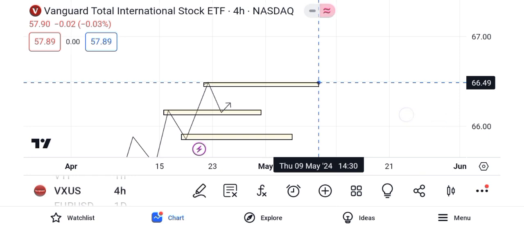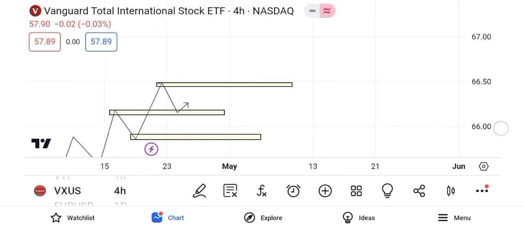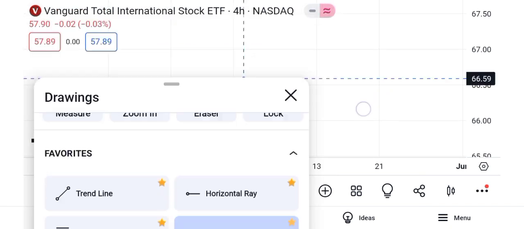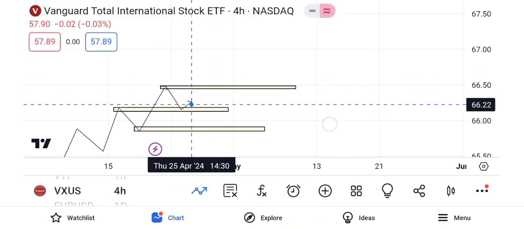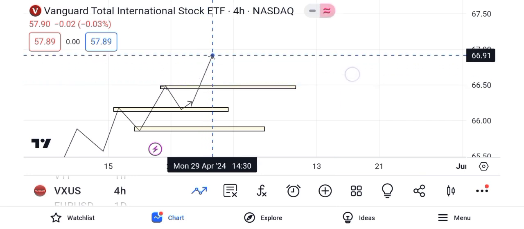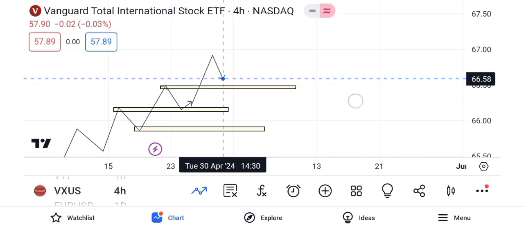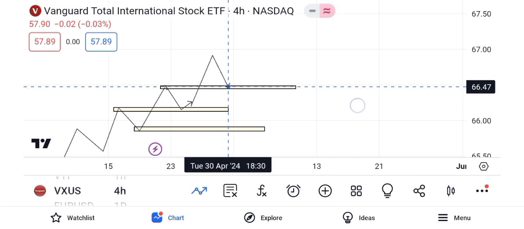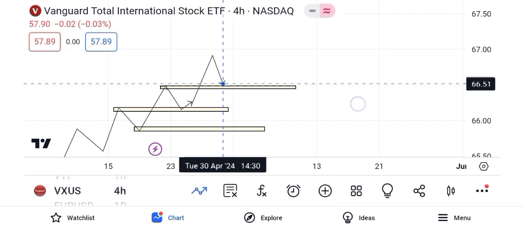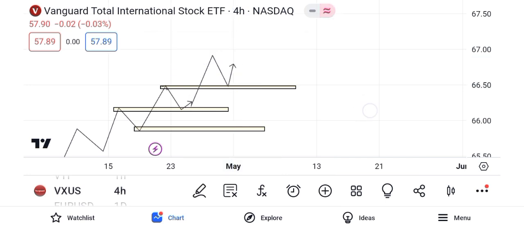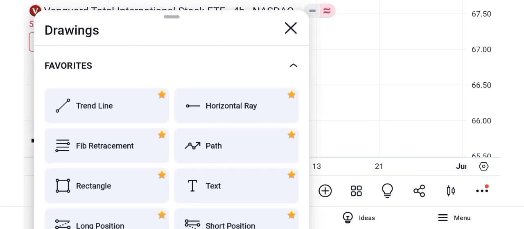Since it is an uptrend, we are looking for buying opportunities in the market. So we wait for the market to move upward, to break above this key zone or support zone we've drawn here, then wait for a retracement or a correctional move to this zone here, right? We wait for a correctional move to this zone here. Once the market comes here in that order, we take our rectangle tool again, then draw again in that order.